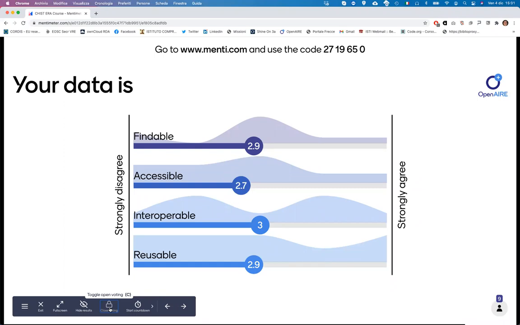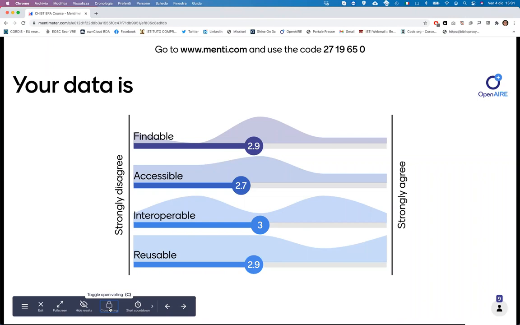There is also a comment: I often put my data in websites that are linked to the website of my institution. But this is not a repository, yes. One thing that I have to tell you is that putting data into a website is good, for example, to allow people to find it, but it is not sustainable.